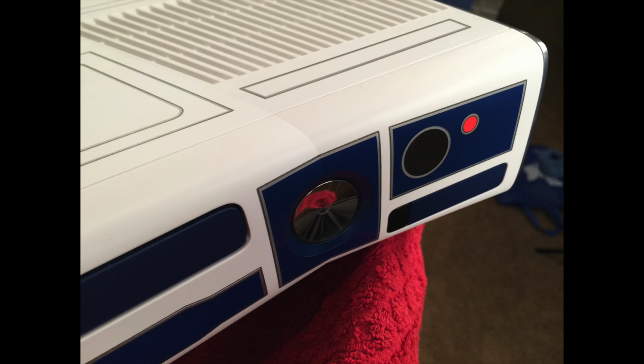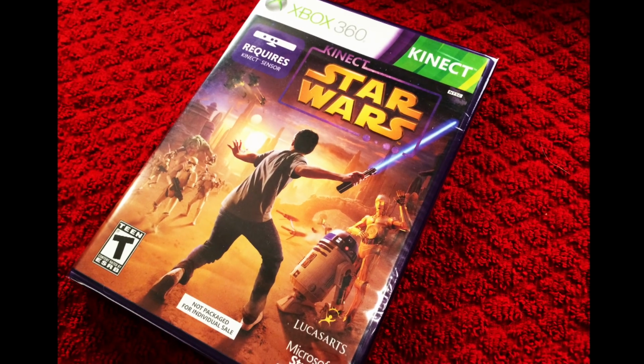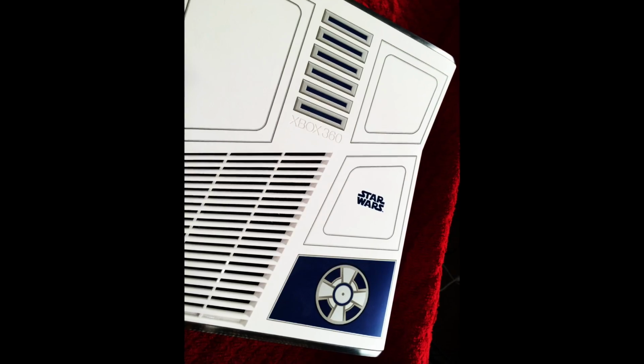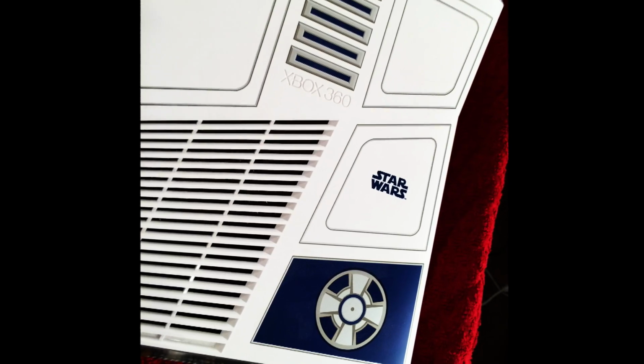So it also came with the Kinect. It came with a Star Wars Kinect game, right? Like a dancing one. It's like that infamous Han Solo dancing. Have you played that? I have it. It's still in the box where it came from. It's probably terrible, but it's just one of those weird, quirky Star Wars things, huh? I'll play it someday. It'll be fun. That's cool. I'd love to get one. It's awesome. You should. I should.